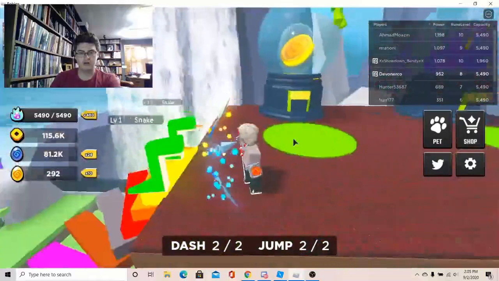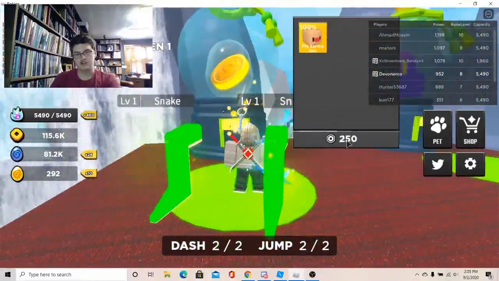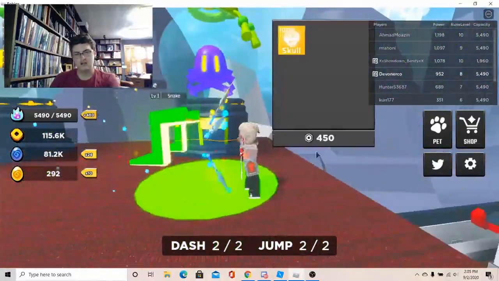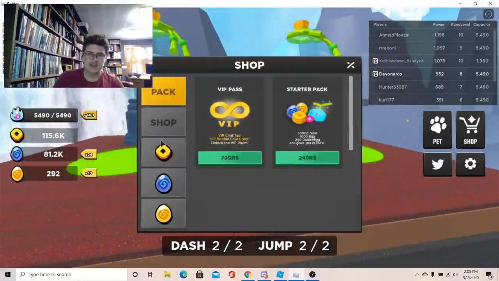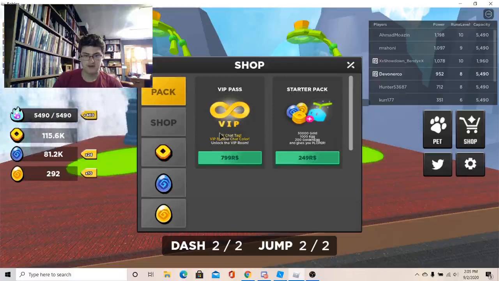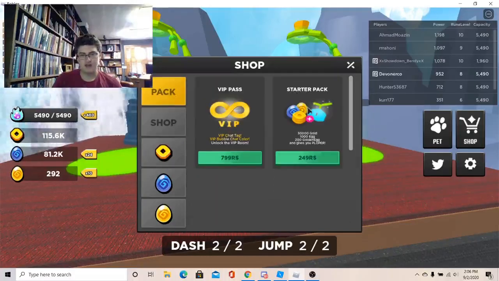There are Robux purchases in this game. You can purchase this pet for 250 Robux. You can purchase this pet for 450 Robux. And then you have a VIP pass, which is VIP chat tag, VIP bubble chat color, and you unlock the VIP room. So very cool. That's for 800 Robux. I may get that. Who knows?